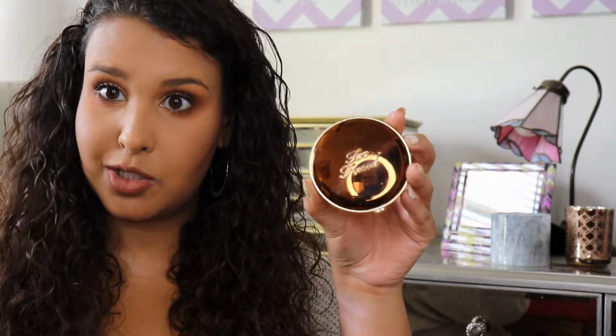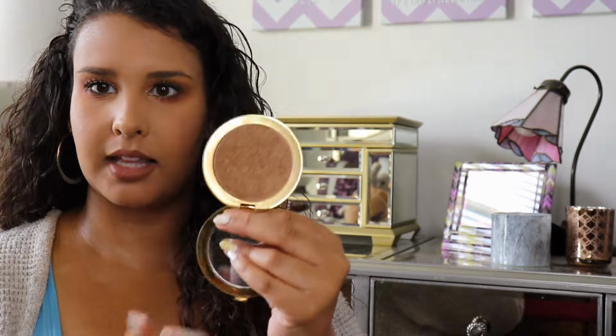And then moving along, I took my Too Faced chocolate gold. I like to use this on my chest and my neck, because I don't go outside, and so my face gets tan more quickly than my neck. This tans everything, to make it all look the same. It has a little bit of shimmer, so it's really great. You can also use it on your décolletage to make it pop a little bit more. Just some contouring. This is a good one.